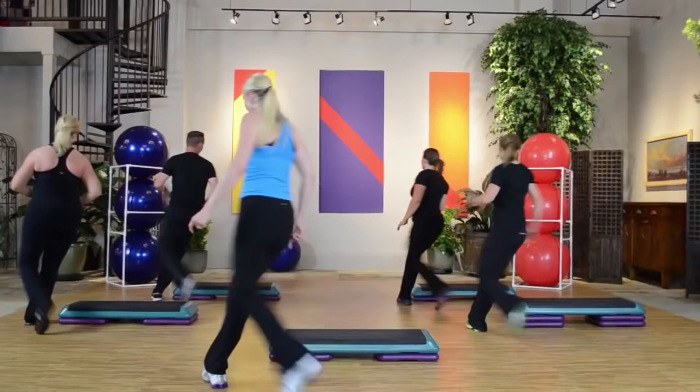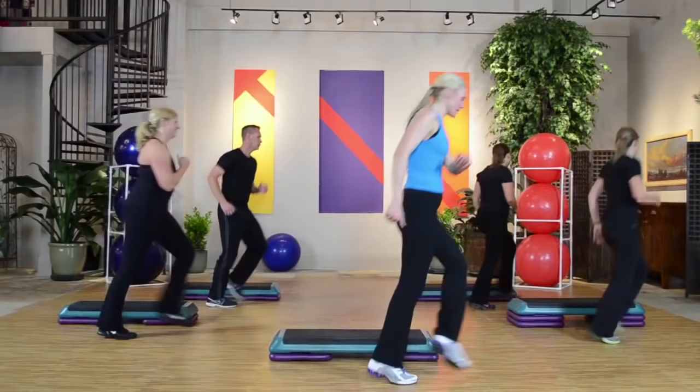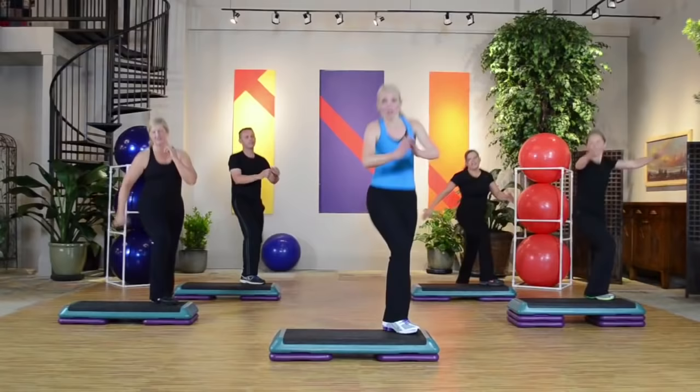Two more knees. We're going over the top. March around the end of your bench, figure eight. Over the top. March around the end. Over the top. March around the end, good job. Over the top, yes. March around the end. One, three knee repeater. Very nice. Give me knees, corner, corner.